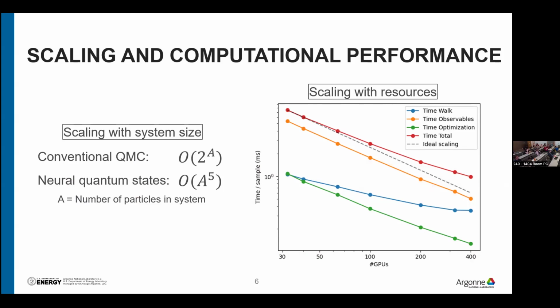We have, using this method, gotten to systems of size like 40 nucleons, so like calcium-40, and we are working on bringing that up even further. As we're talking about getting to large system sizes, the actual scaling with the resources that we're using becomes relevant. And we can see that the red line here for the total time is nearly ideally scaling. The algorithm is almost fully embarrassingly parallel. And of particular interest is that this A to the fifth scaling is coming from the observables in orange, which scales extremely well.